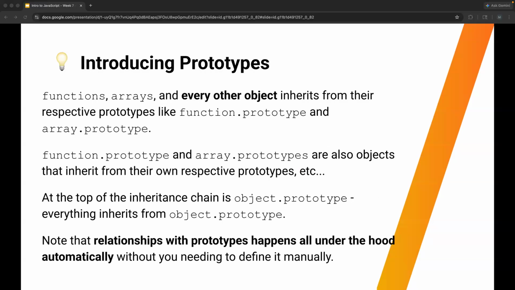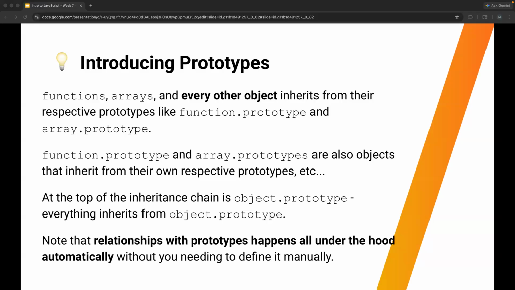If you think about when we talked about inheritance, like a child can get properties from its parents, it's basically the same thing. Every object in JavaScript inherits properties from its respective prototype, like functions have a function prototype, arrays have an array prototype. And then it's kind of a chain.